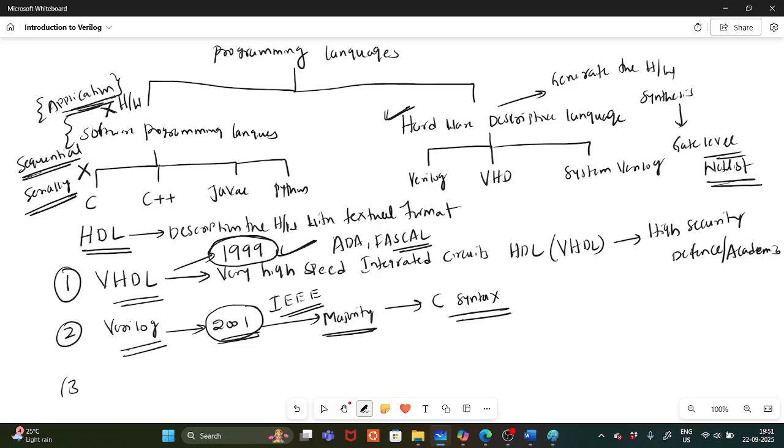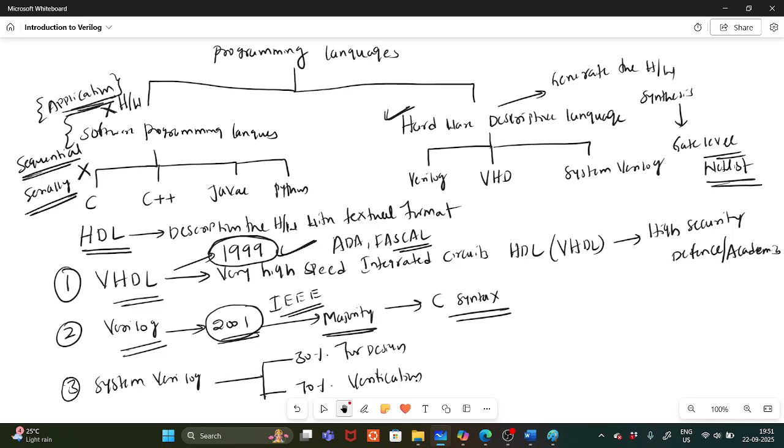And next, SystemVerilog we are using for design about 30%, and 70% we are using for verification.